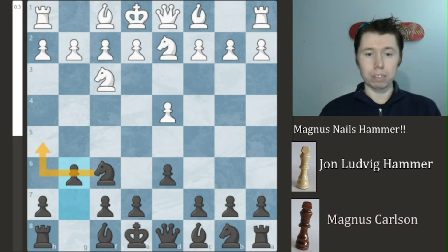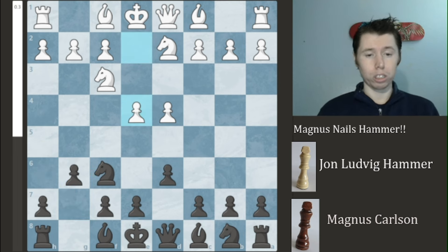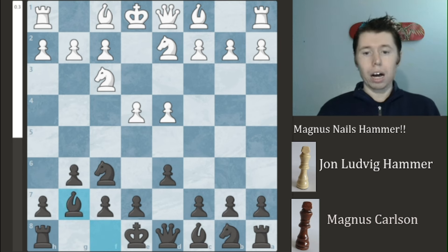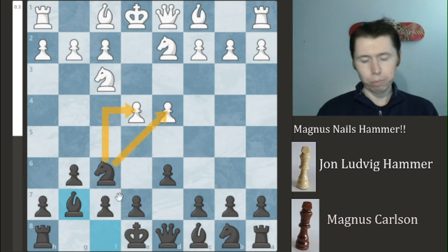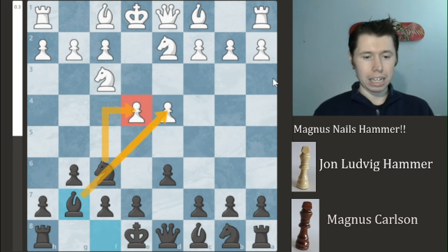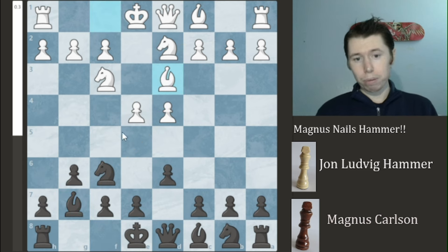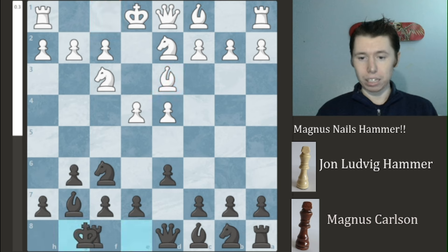None of that happens, and because he has the opportunity to get full central control, HamBam decides to do that. Just continuing on with the ideas, we're wanting to fianchetto our bishop, so Magnum Carlsbad fianchettoes his bishop. We're trying to prevent attacks from opening up, so we're going to overprotect this pawn on E4 — playing Bishop to D3 is fairly logical — and now both sides castle, getting the Kings out of the way.